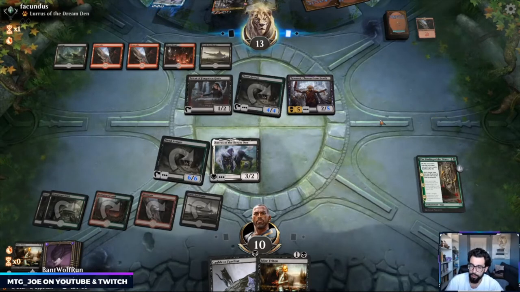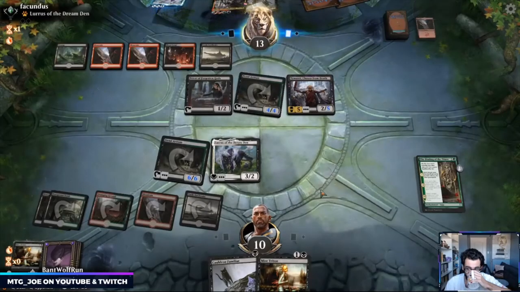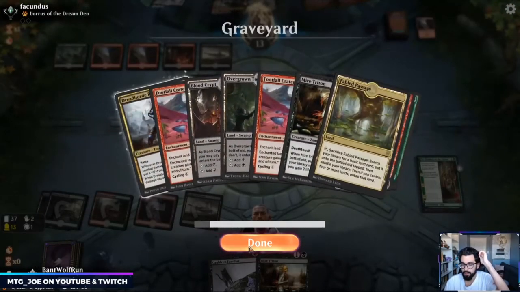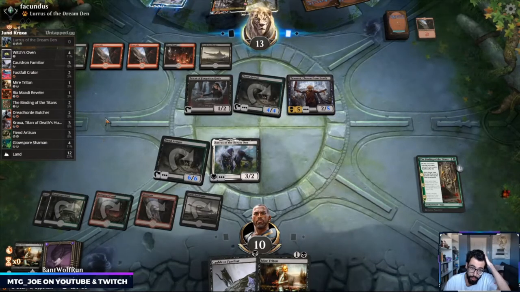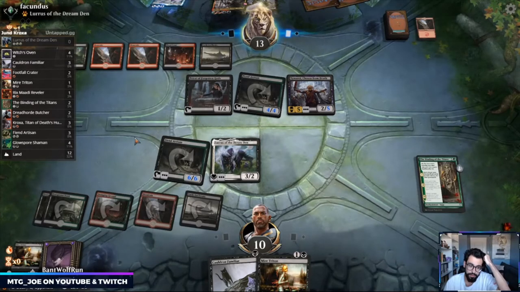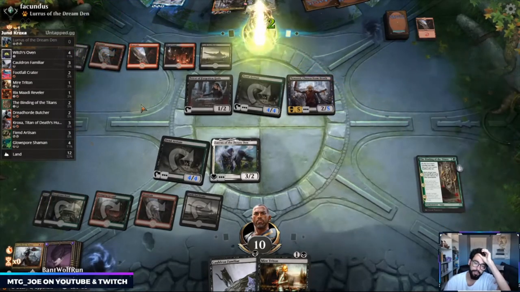Them exiling stuff from their graveyard actually bodes pretty well, because it makes their Fiend Artisan potentially smaller. Hit a lot of lands. I need a way to get rid of this stupid priest. I think we probably want priests of our own in there. They're prioritizing exiling our graveyard.